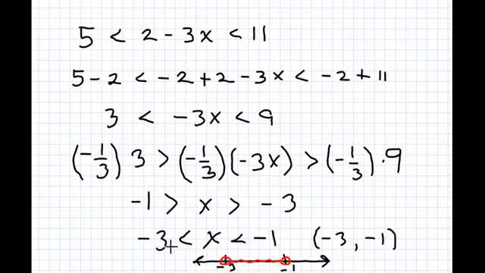So I went ahead and flipped this back around because we want to put our smaller number on the left-hand side always. Okay, and so this way our interval is going to be negative 3 to negative 1. Right, it'd be wrong if I put negative 1 here and a negative 3 there. That'd be totally wrong. And of course, here's our graph. As you can see, we got open circles because our inequality doesn't include the equal sign.